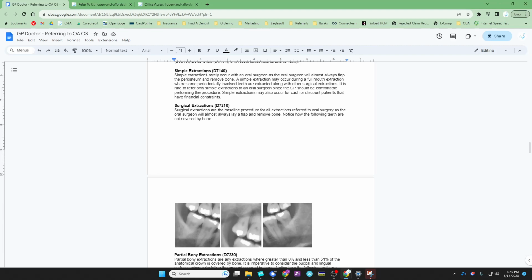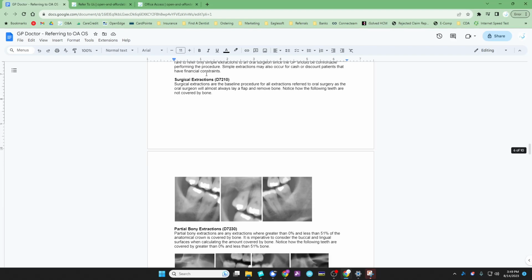The only time that they maybe are going to do a simple extraction is if you have a super apprehensive patient that's willing to pay for sedation, and we're taking out potentially like a lower anterior tooth, okay? That would be the only time that an oral surgeon is going to do a simple extraction. Almost all extractions done by the oral surgeon are going to be surgical extractions or greater.